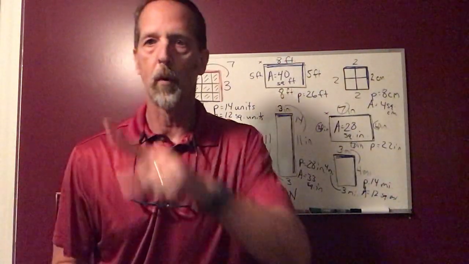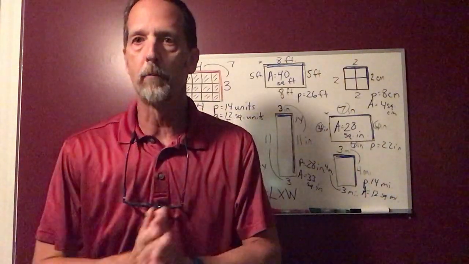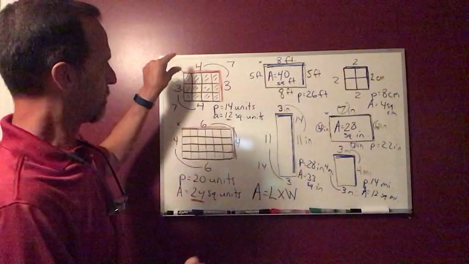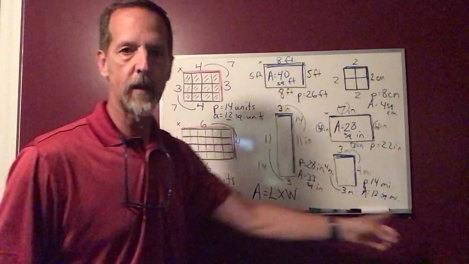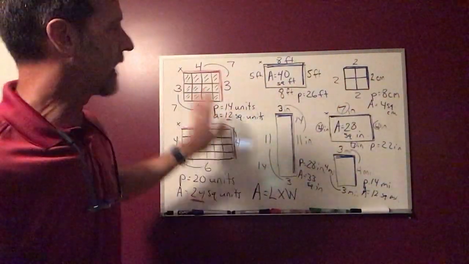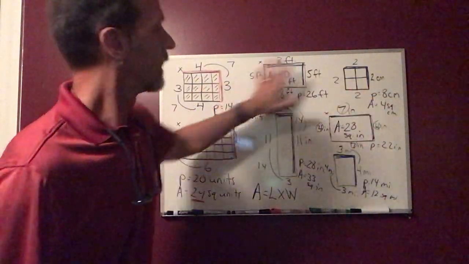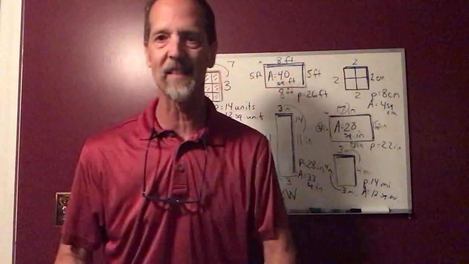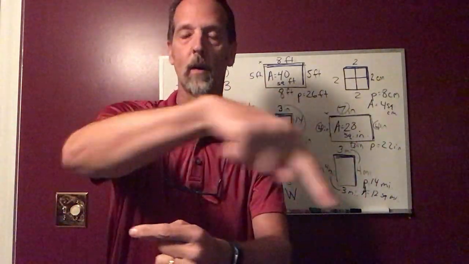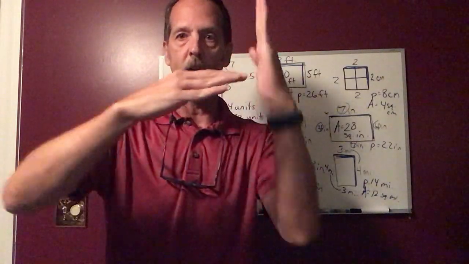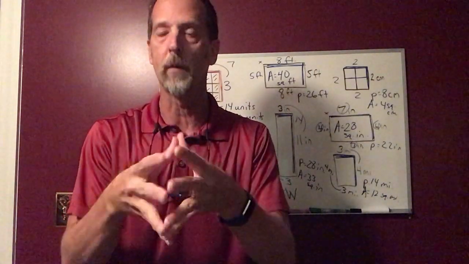All right, gang. 2 things. Perimeter. Perimeter goes around the outside. Okay, going around the outside. If your teacher has a bulletin board in their room, and they put a border around the bulletin board, they had to know the perimeter so they knew how much border to put on there. If they have a piece of cloth that covers the inside, they had to know the area to know how much cloth to put on the inside. Area is inside, perimeter is outside. You find perimeter by adding your way around. Area, find the length, find the width, and you can multiply to know how many square units will be on the inside.